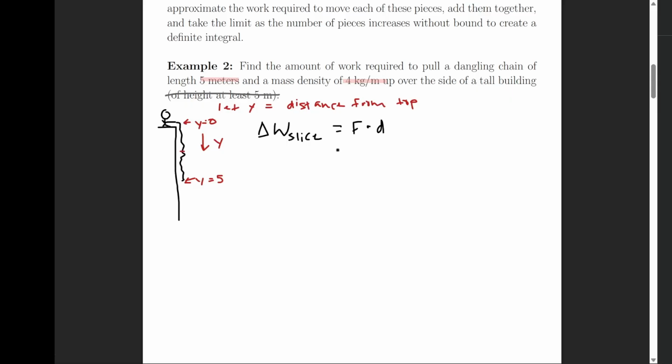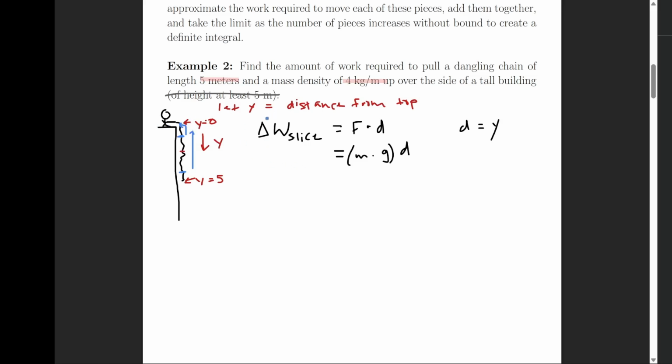Okay, so I hope that makes sense. So that means F, think about the pig, it's the mass of the pig times gravity, right? The gravitational constant, and then we bring down d. And then the question was, why does d equal y? Well, I hope the explanation from before with the y coordinate helps: the y of any point of the chain, of each slice of the chain, is at a different y. So the distance of, let's say, this slice right here going up is going to be different from this slice down here, right? And the distance traveling up is the y, right? Because it's going all the way up here, and then it's getting pulled up.